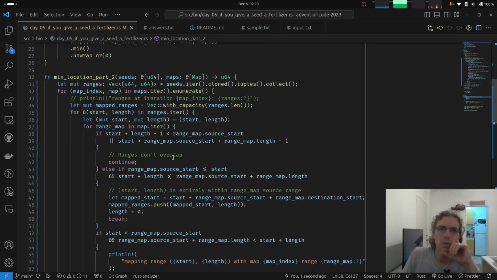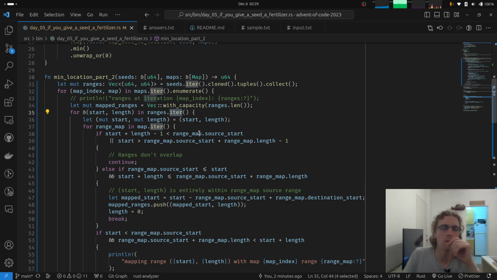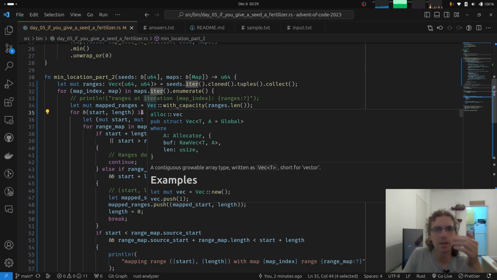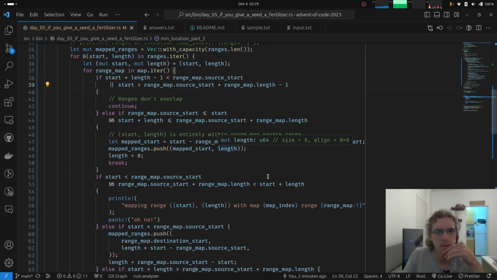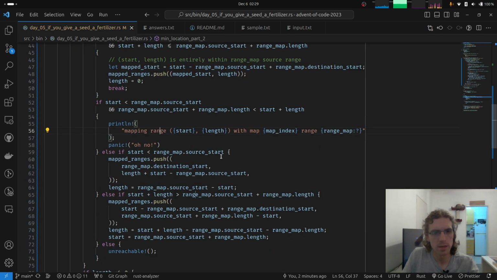I think maybe we can cheese it a little bit and split the end of it, push it into ranges to be processed, but we cannot push it into this ranges variable here because it is mutable, but we are iterating over it, so we cannot have two references to that. Of course, you cannot modify something that you are iterating over. I don't know if it's undefined behavior, but something that shouldn't be possible. But there are other ways of doing that, and I will surely do so.